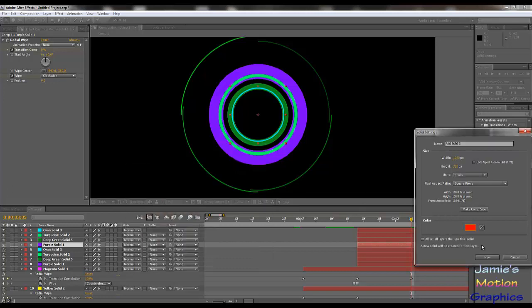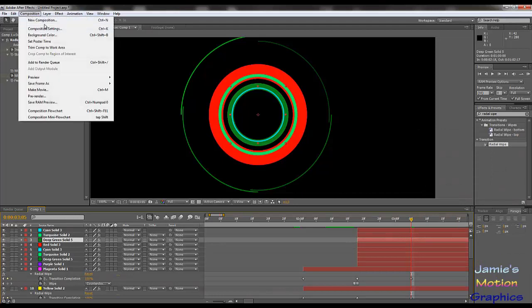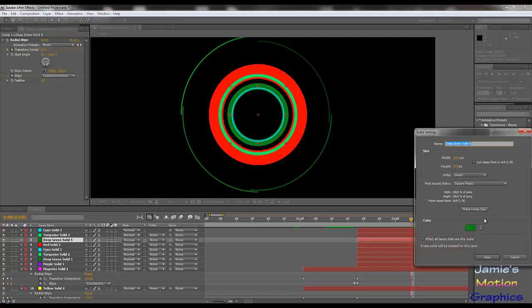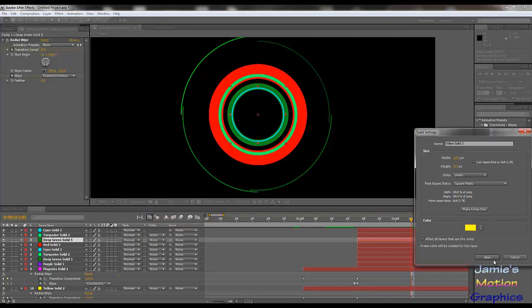So let's make this red. Let's make this into... no, that's not the right one. I was like, what am I doing again? Okay, no, green into green is not a good one. Let's make green into bright blue, bright yellow, bright yellow.